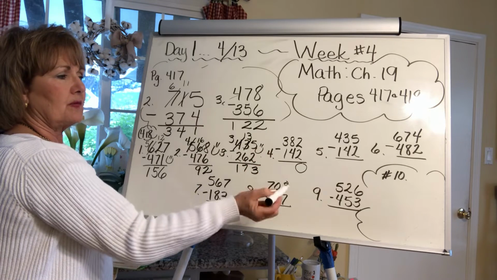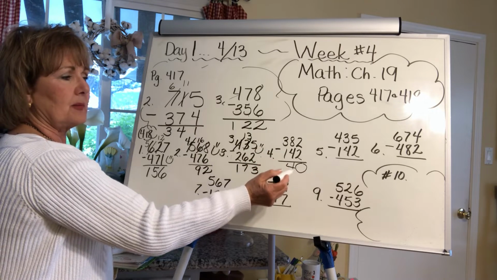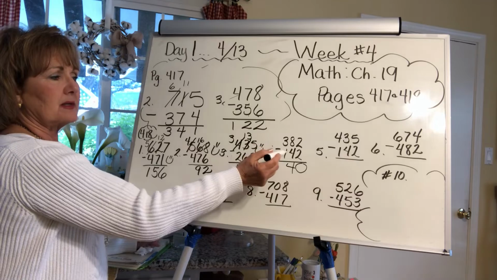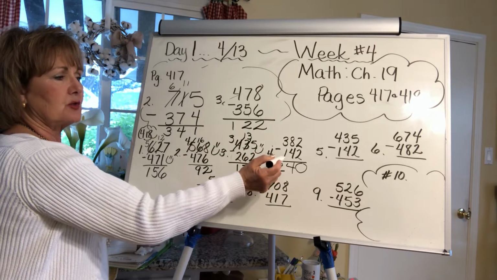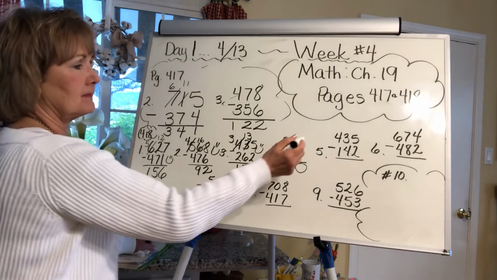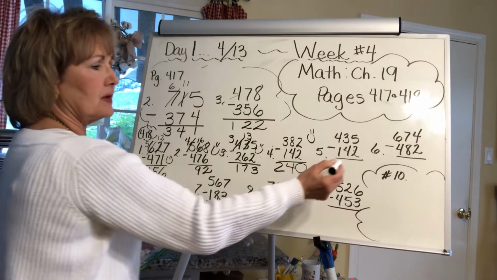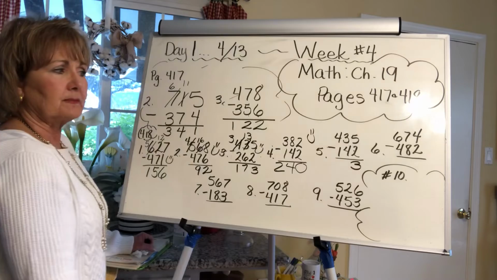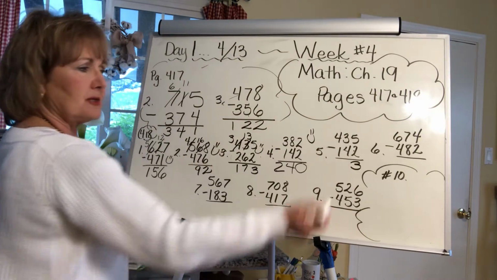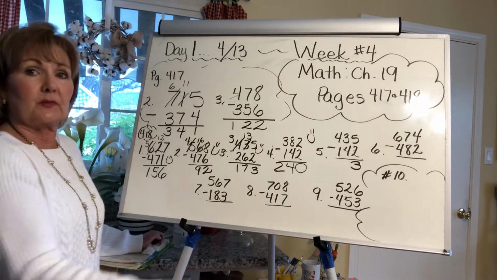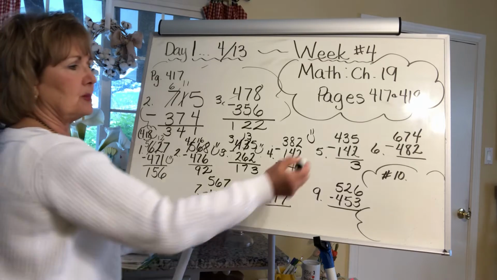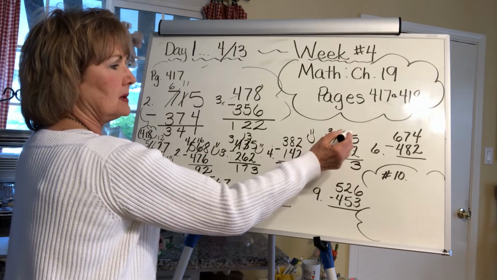8 is more than 4. I know 4 plus 4 makes 8. 3 minus 1 is 2 because 2 plus 1 makes 3, right? Good. Okay, 5 minus 2, did you get 3 there? Good. 3 minus 4, did you get 1 there? I hope not. I keep trying to trick you, but you guys are untrickable.